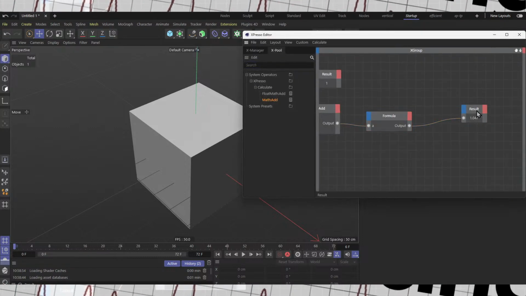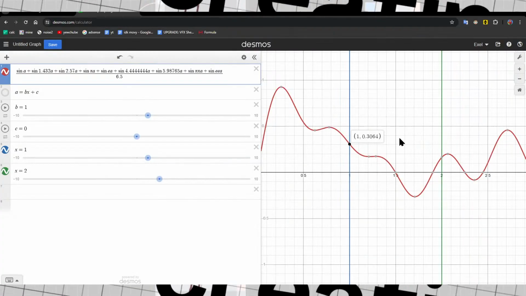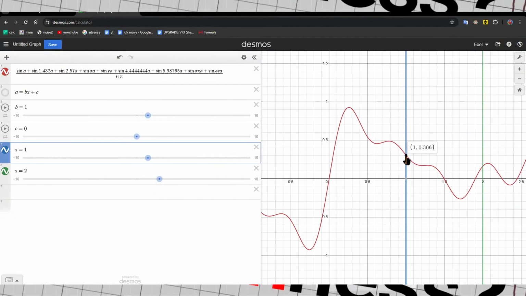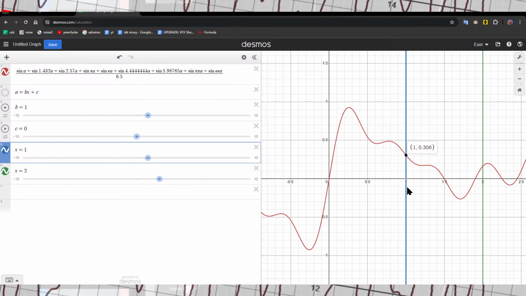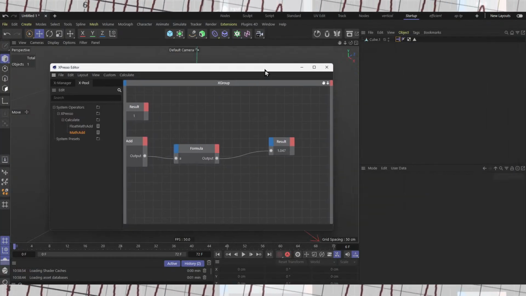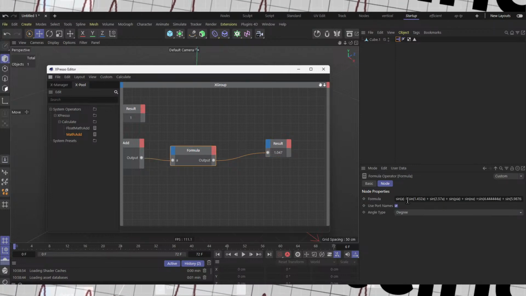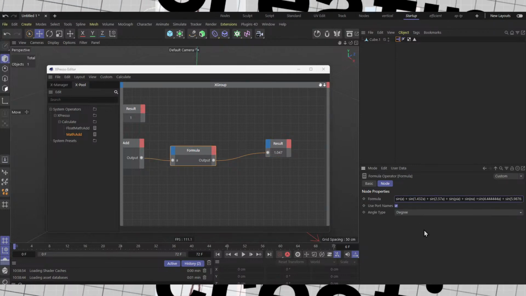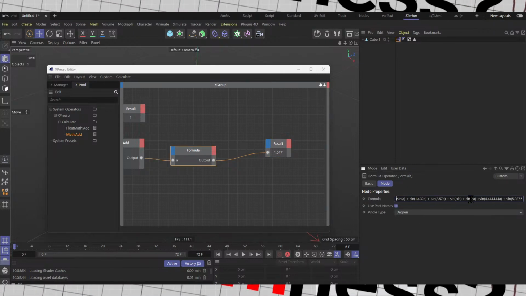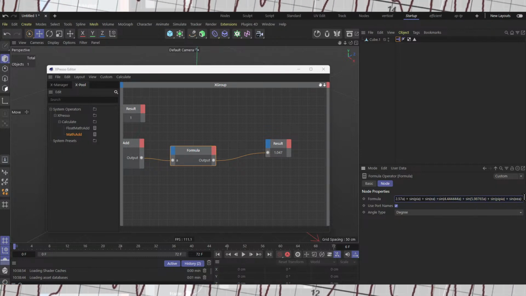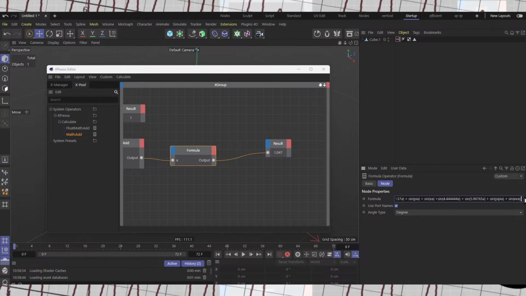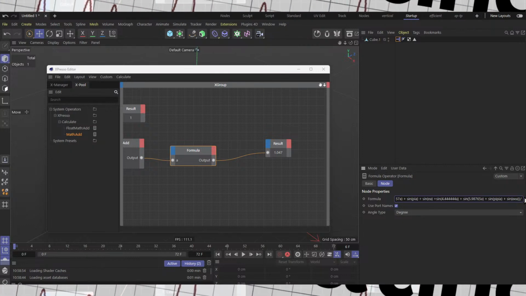Oh my god, it actually does. Okay, so it's not the correct value. Oh yeah, because we haven't divided by 6.5, right? So we'll just put everything in the parentheses like this, and then divide it by 6.5.